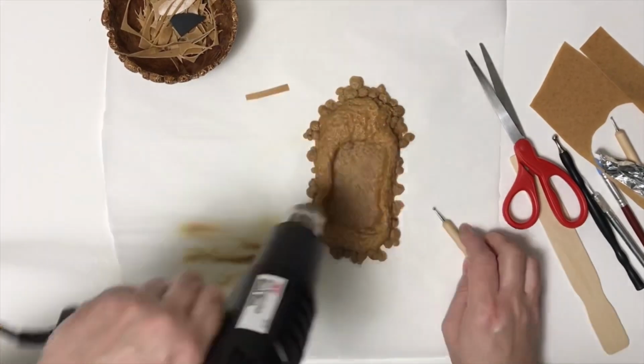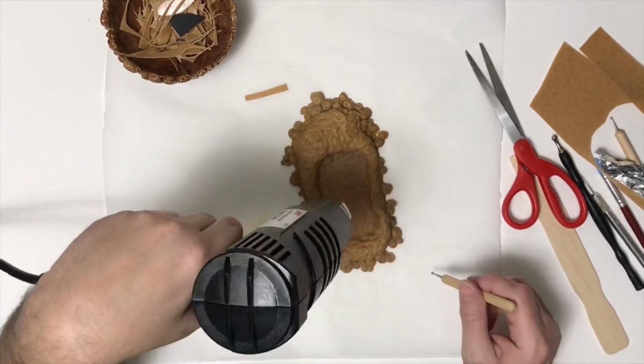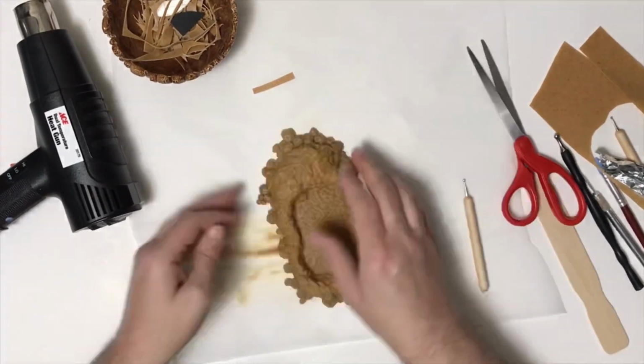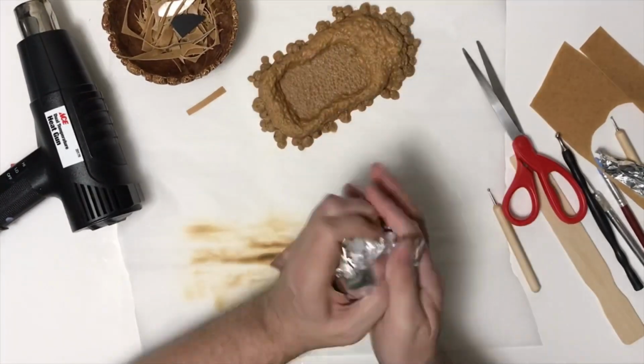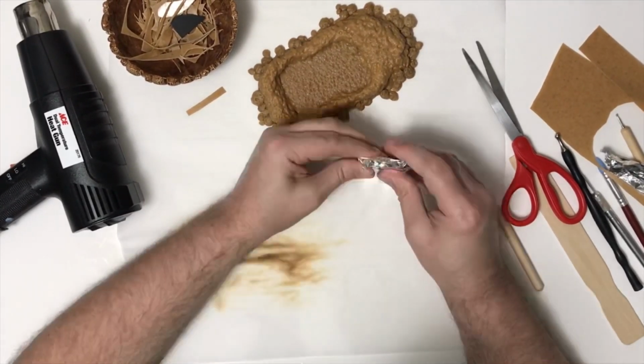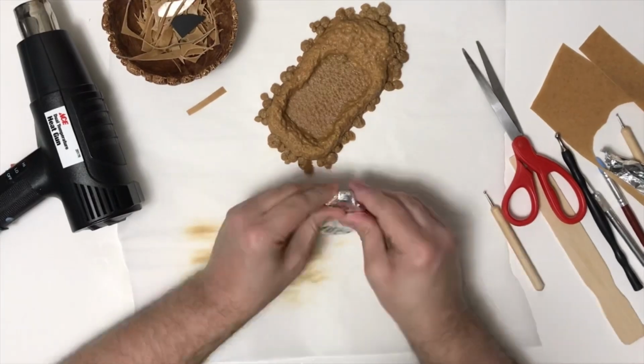So now that I've got all that added, I'm just going to texture that inside, because I didn't want it to be smooth. He's going to stand there, but technically he should be a lot deeper. But if I was going to do that, I would have to make the base raised up more.